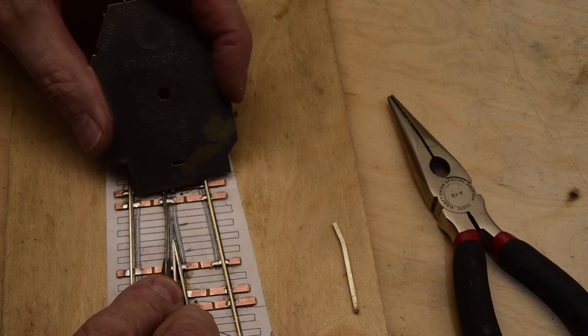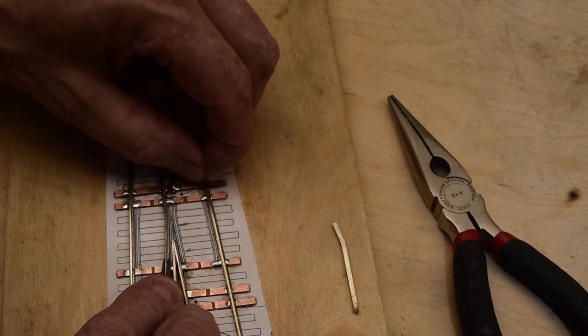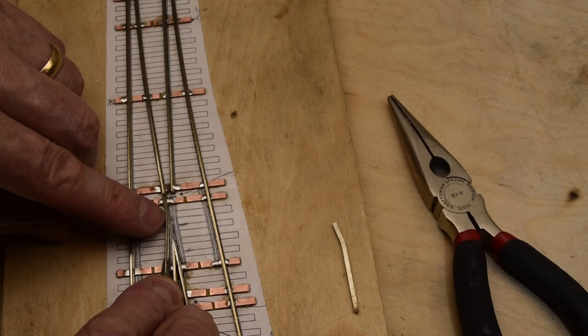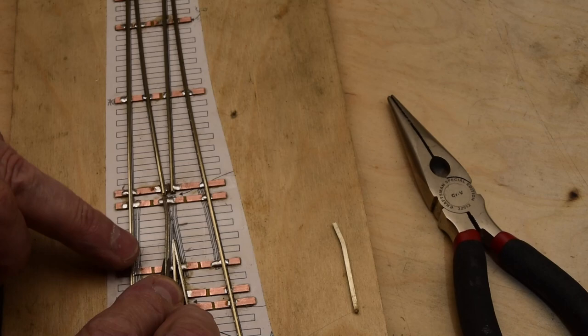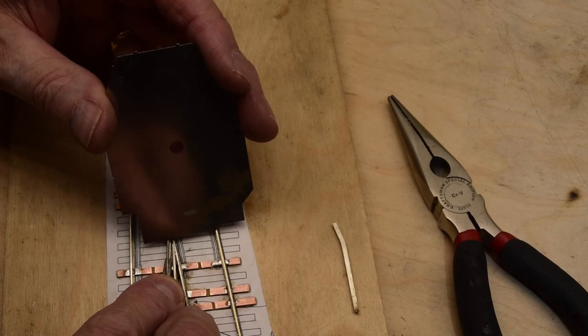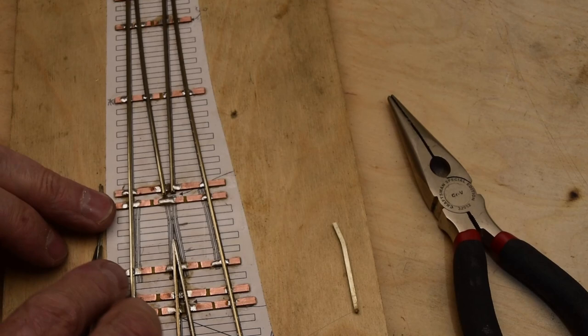Oh, did I not solder that? Oh, look at that, I didn't even solder that yet. See, so that'll run along there. You want to make sure that part, like that little return bend there, is still engaged, eh? It's not as crucial on this end, because it's just a guard rail. So when that gets soldered in place, you just double check that, and it rides right over to the frog there like that, see? Okie dokie. Get those set up.